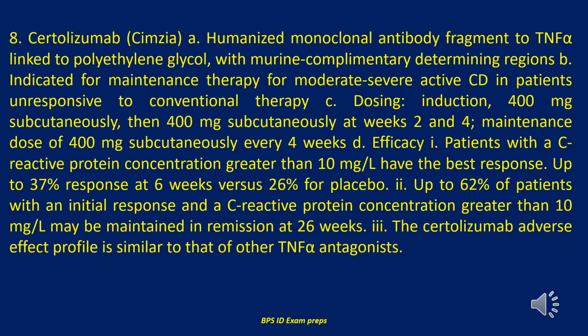A. It is a humanized monoclonal antibody fragment to TNF-alpha linked to polyethylene glycol, with murine complementary determining regions. B. It is indicated for maintenance therapy for moderate-severe active CD in patients unresponsive to conventional therapy. C. Regarding its dosing, the induction dose is 400 mg subcutaneously, then 400 mg subcutaneously at weeks 2 and 4. A maintenance dose of 400 mg is administered subcutaneously every 4 weeks.